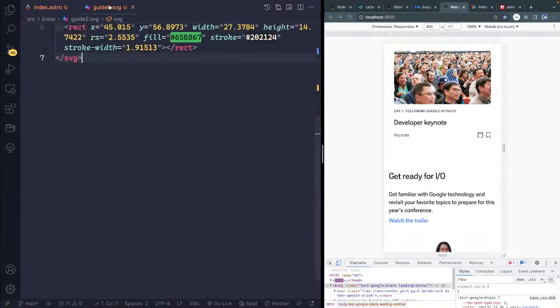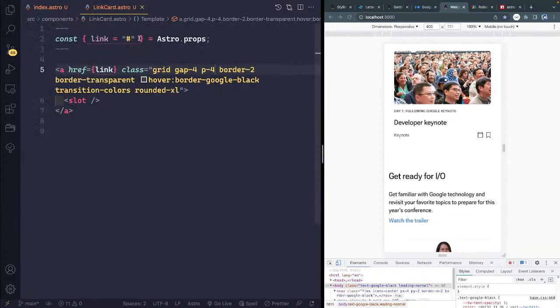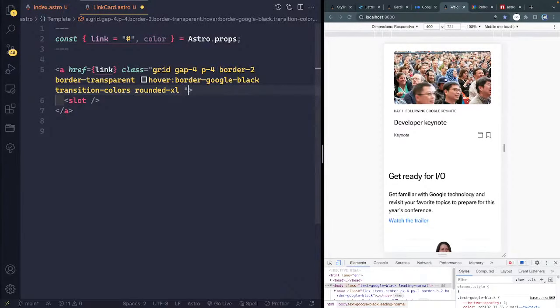Then what I can do is come over to my link card, and we'll take in a color as well. And now here's kind of the tricky thing with Tailwind, because it needs to see the entire class written out. We could put this all in backticks and then interpolate here and say BG dash and then pass in our color. The problem is that Tailwind's not actually seeing anything and compiling it. So if we have that background color elsewhere on the site, that'll work, but it won't work here. So you can add it in the Tailwind config.